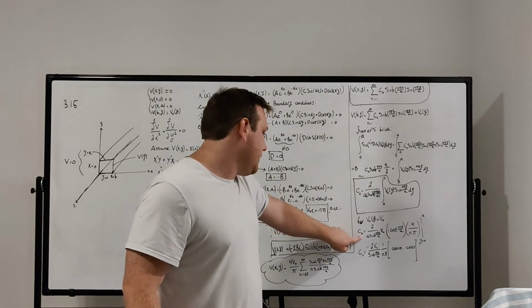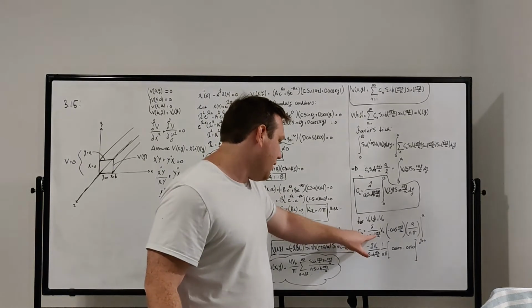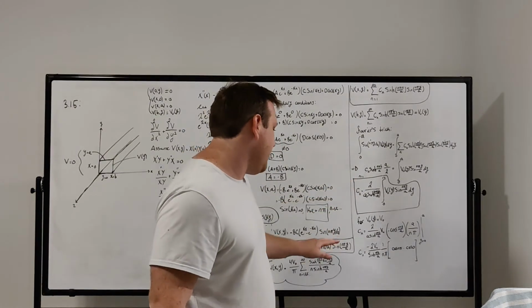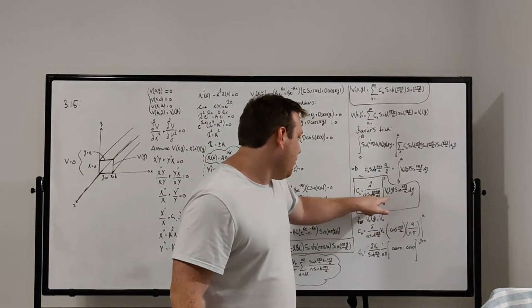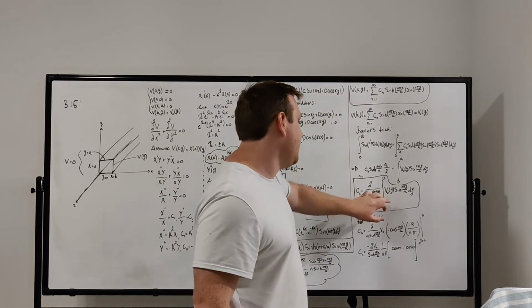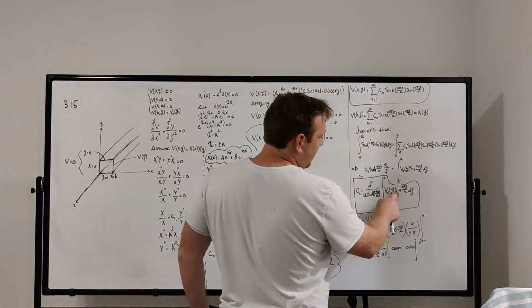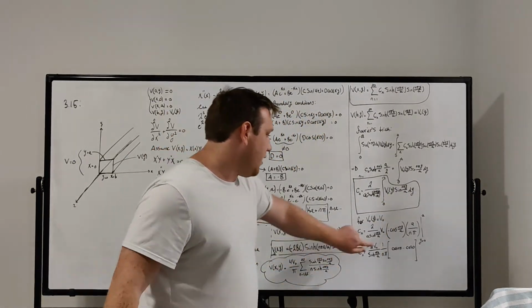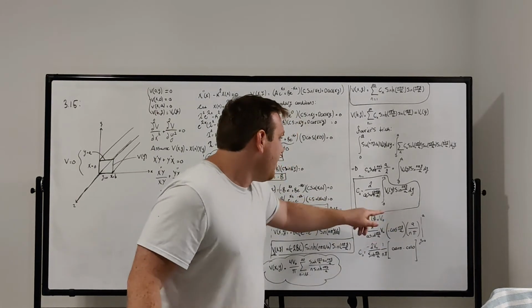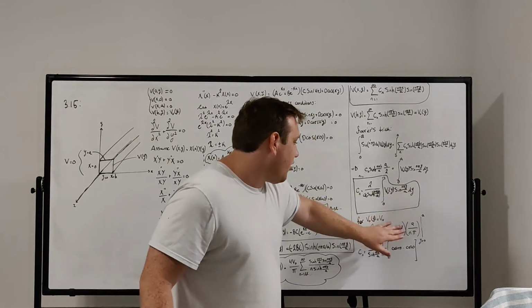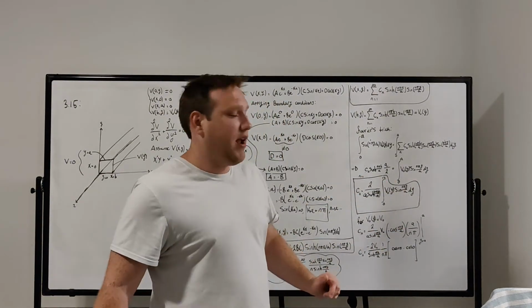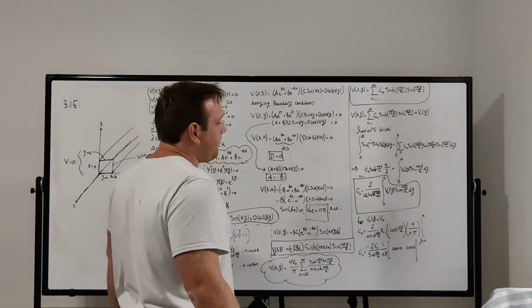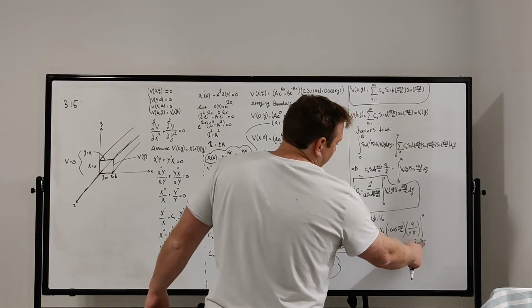So here, c sub n, again, is just 2 over a times hyperbolic sine, and the arguments are just n pi b over a each time, times v naught. We pulled v naught out of the integral because it's a constant, and then this just becomes an integral of sine with respect to y. The integral of sine is negative cosine, so we have negative cosine of n pi y over a, and because we have n pi y over a inside the argument, we divide by n pi over a, so that flips to a over n pi here. And then we're still evaluating the bounds from 0 to a.